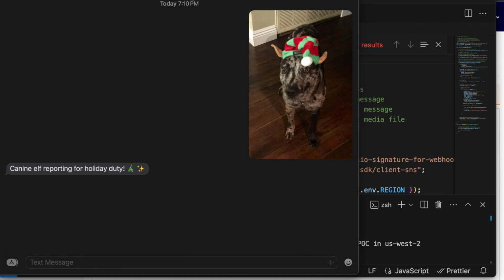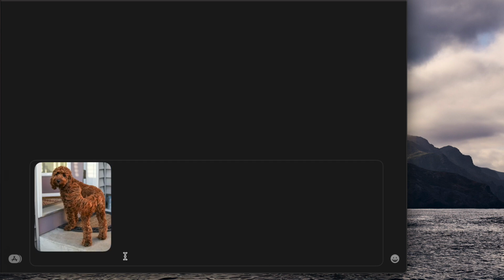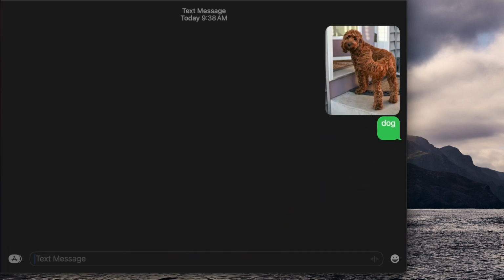Excellent. Let's try one more with a prompt so I can show you what that looks like. I'll select another image of a dog, and then I'll use the dog keyword, and that'll trigger a different prompt. And this is all in the code for you to review. So there's the dog prompt and the image of a dog. And sure enough, there's a result. This one's in JSON. Is dog is true, and they got the breed right.